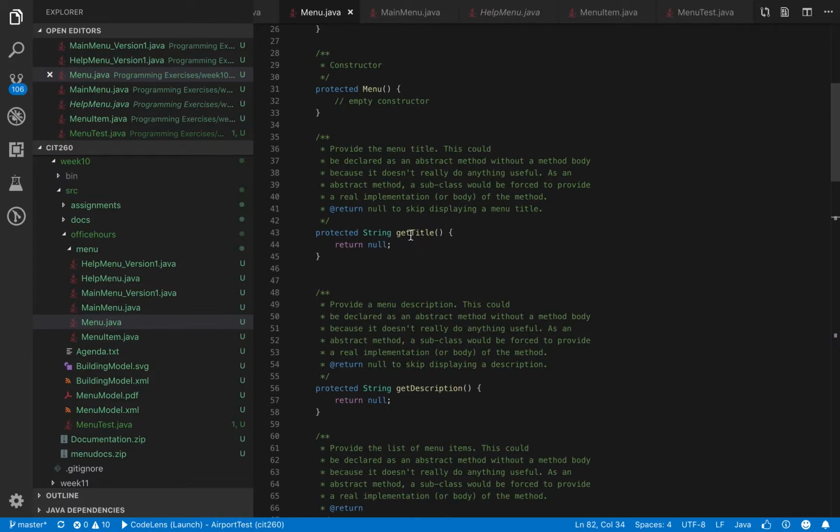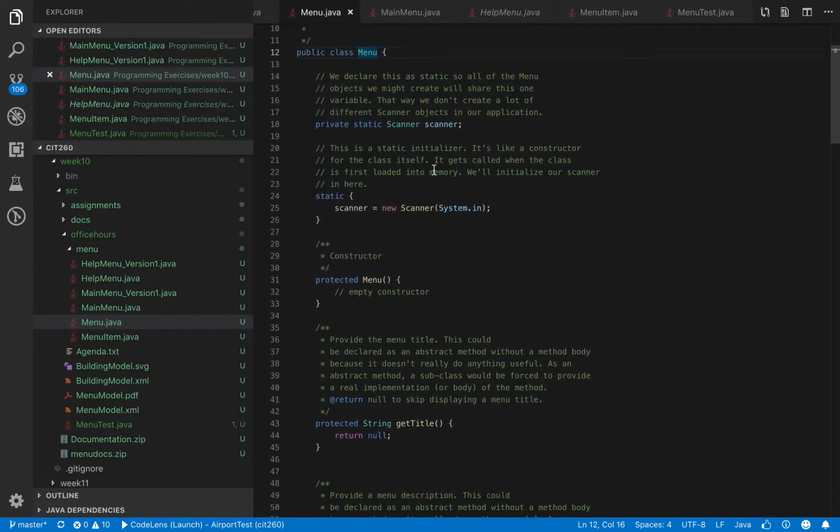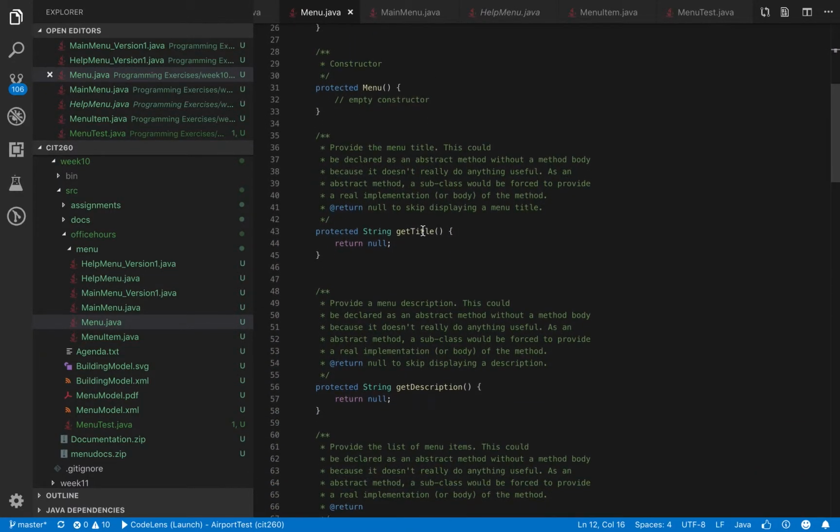The abstract class just says, in order to be a menu, or to inherit from menu up here, you are going to have to provide a get title method. And the menu itself will never provide this. So the way we make this happen is we'll call it protected abstract get title.